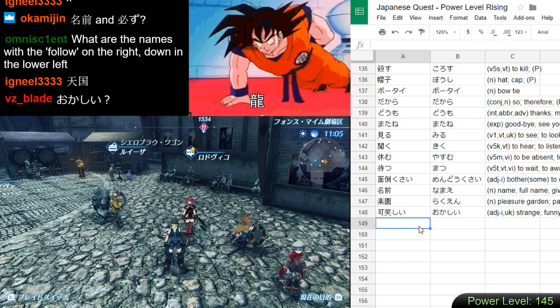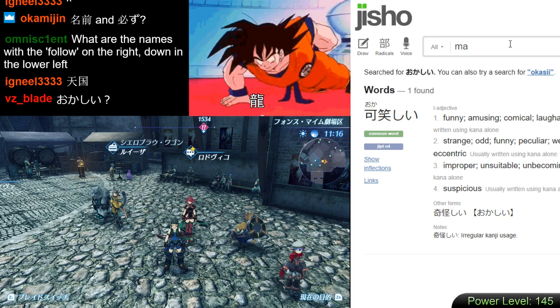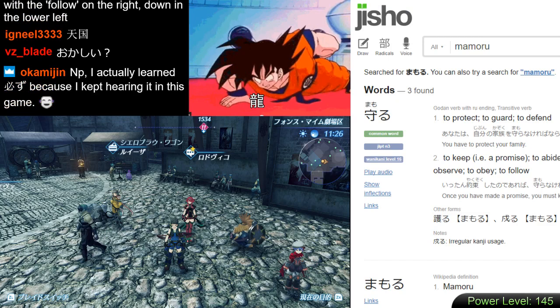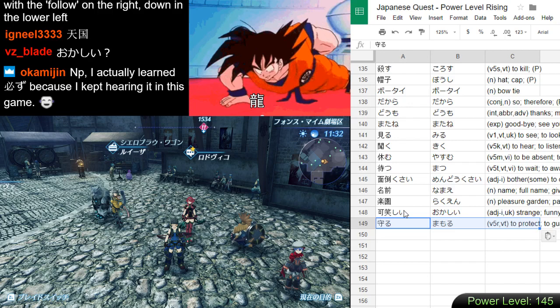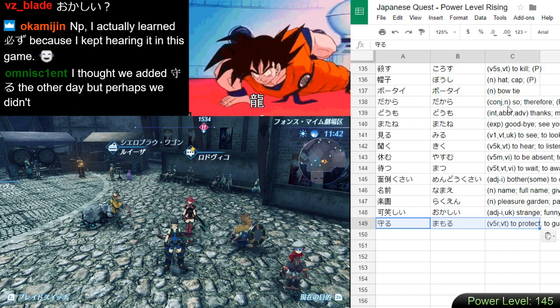The other word we kept seeing over and over again was mamoru, to protect. Like mina o mamoru or nakama o mamoru, to protect. Okay, no problem. I actually learned kanarazu because I kept hearing it. Yeah, it's a good word. We'll definitely add it sometime probably, but it's a little trickier. And mamoru, I don't think we did. I think we were going to, but we didn't quite yet.